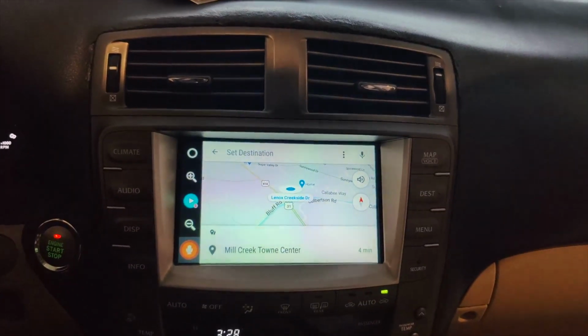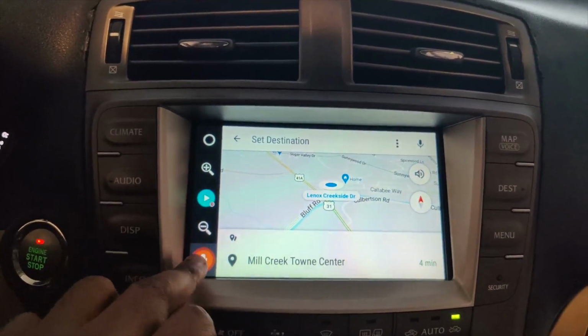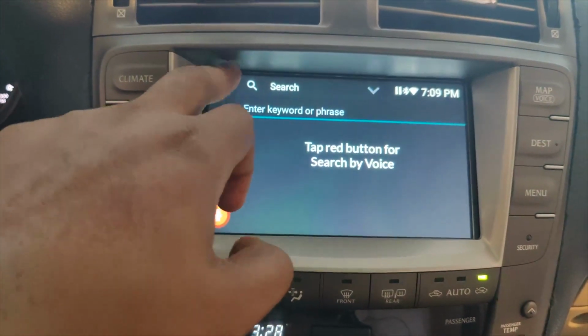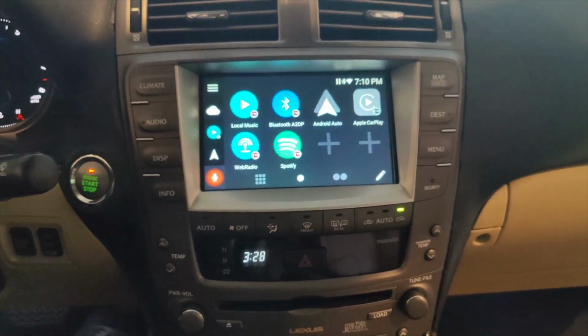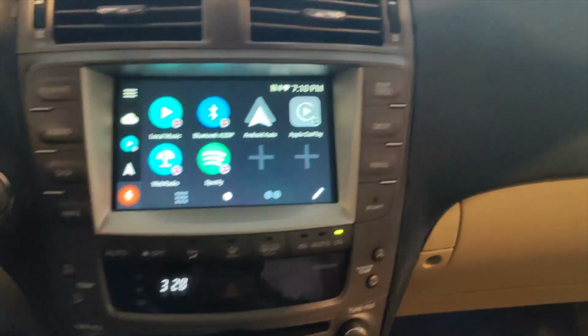All right, y'all. I pretty much got everything put back together. As you can see, the interface is completely changed. I should have showed y'all before and after. But yeah, as you can see, I got Android Auto and Apple CarPlay, and everything appears to be working correctly. I'm gonna have to use this in the coming days to see how good it actually is.